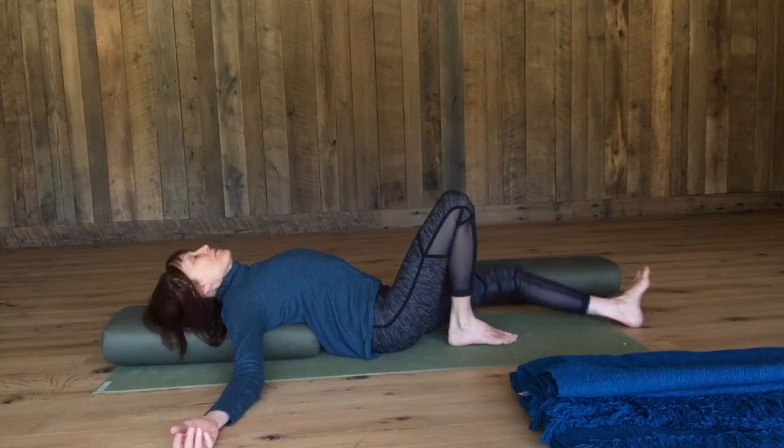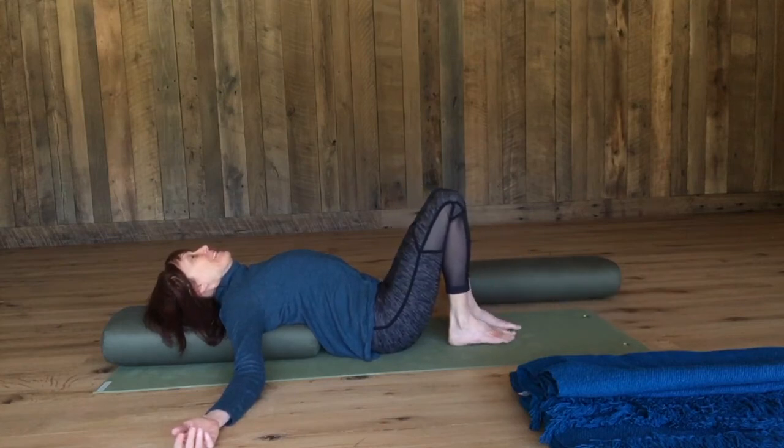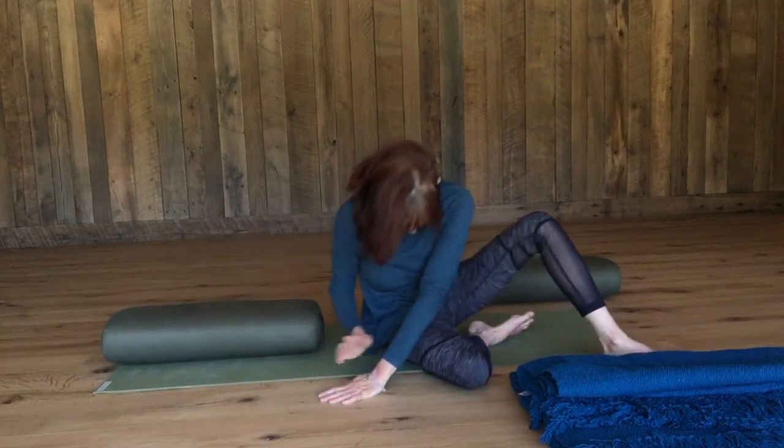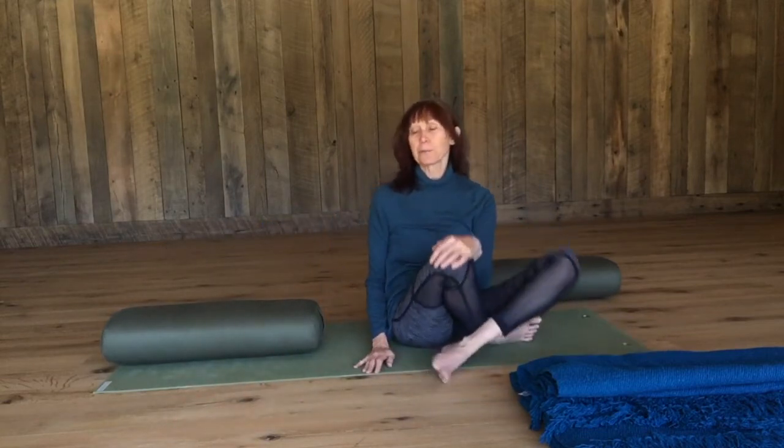So to get out of this pose, it's really important that when you come out, you want to bend the knees, turn to the side, and let your head stay pretty relaxed as you come up to center.